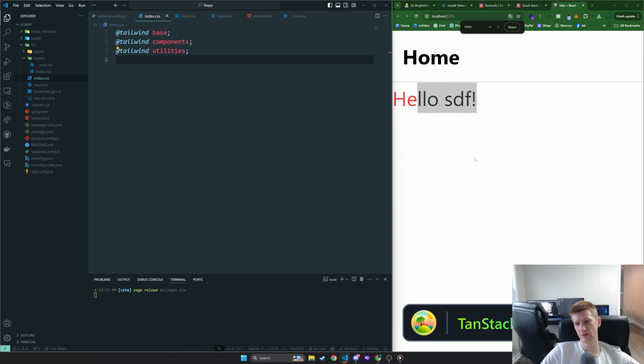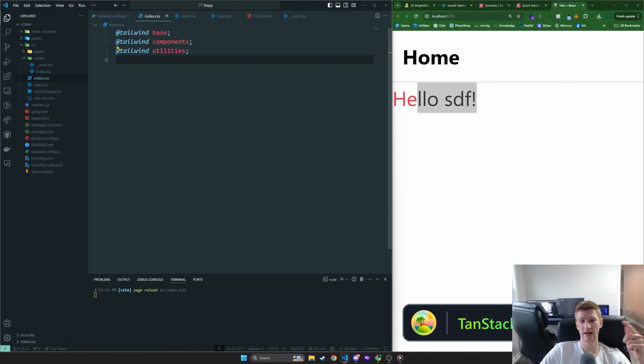Now what we're going to do is look at how to set up the theming, and then look at fetching a little bit of data, but we're going to do it quickly, and just adding another route. That's going to be the basis of this. And then I want to see you guys comment and say what you want to get created, because we can basically make anything. We could probably take Google out of business with the apps that we can make with this stack. So I'm extremely excited to get into that.